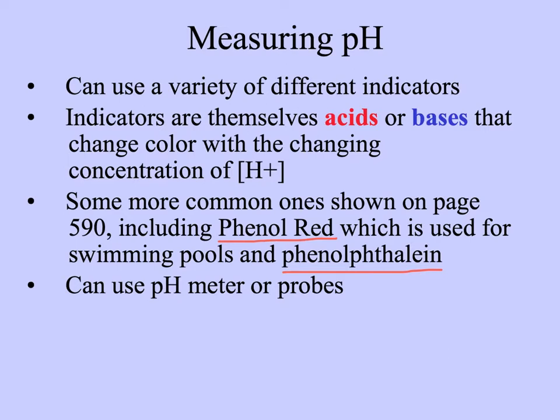Now, the most accurate way to measure pH is to actually use a pH meter that has a probe on it. It will actually give you a digital readout as to what the pH is. Like it'll say the pH is 8.47, so it gives you an actual number. Whereas all of the other ones are colors, and we're trying to compare colors on a color chart to kind of estimate what the pH is. So once again, the pH meter is the most accurate way to measure pH.